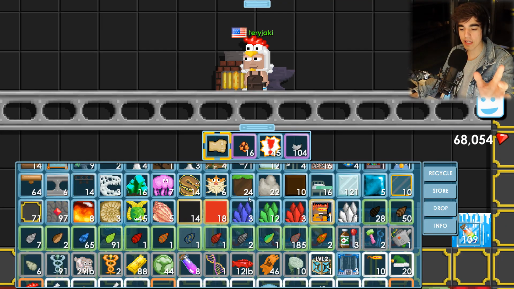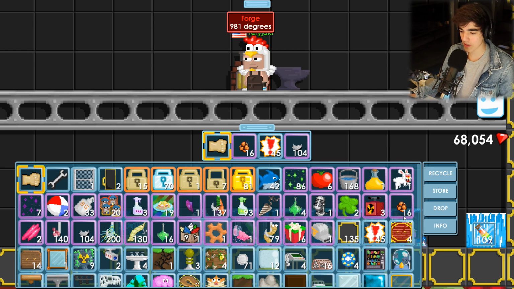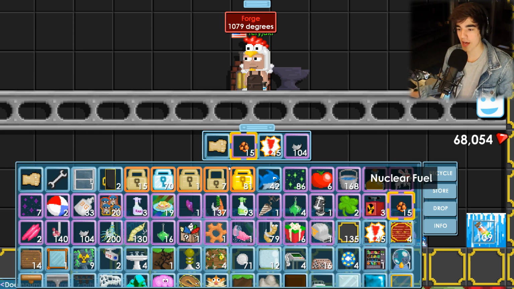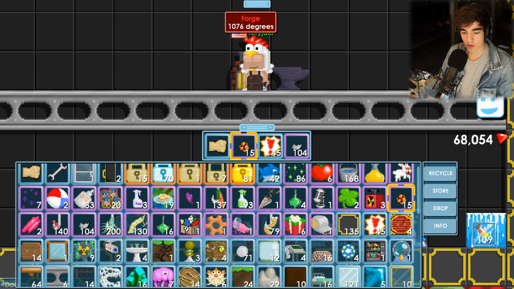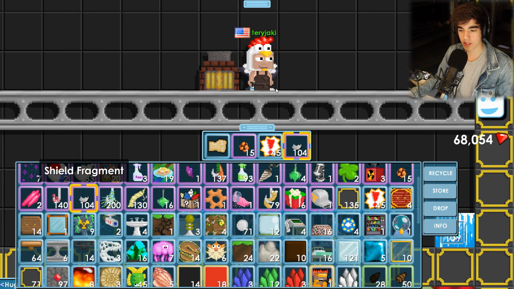Okay, wait, I read the wiki again. Meanwhile, the forge isn't 1,000 degrees anymore, but we can just use another nuclear fuel on that, and it's back to 1,000. I think what you need to do is stand on the anvil, and then just use the shield fragment as a consumable on yourself. We did it! We did it, guys!